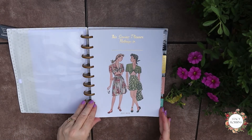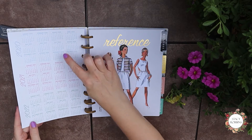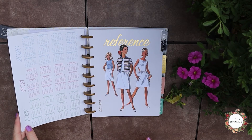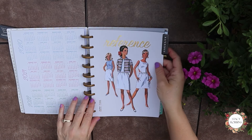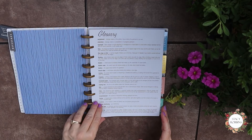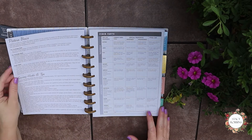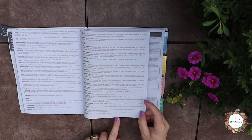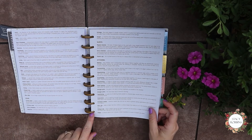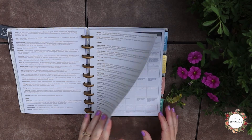There's a 'The Sewing Planner belongs to' page — your little title page. It does have a calendar at a glance for 2020 through 2022. Then there's a little reference sheet. The reference has a glossary — very basic but a nice little glossary. Little hacks, tips, pattern basics. The glossary is pretty long; it has French seams and different types of stitching, different sleeve types.